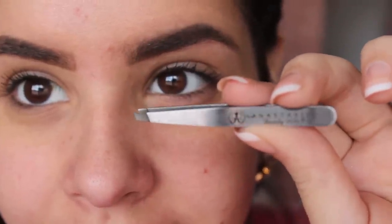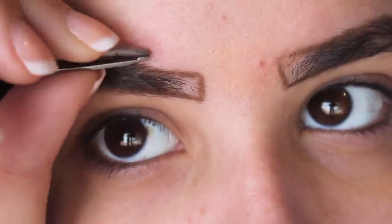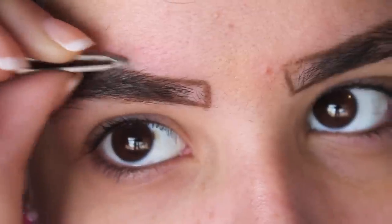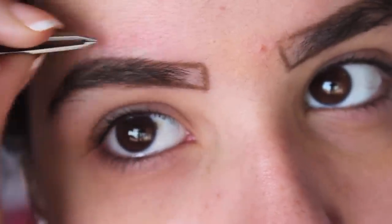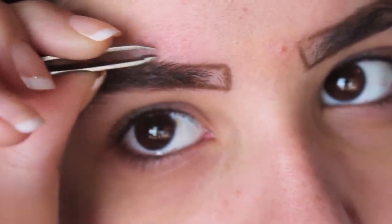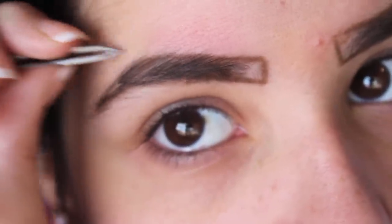Once you map out your desired brow shape, you then want to grab any tweezers and start to tweeze the hair that is left outside of the brow shape you have created. Tweeze away and you will start to notice the shape come together nicely. Once all the hair is tweezed, start working on the center of your brows and tweeze away all the hair that's there.